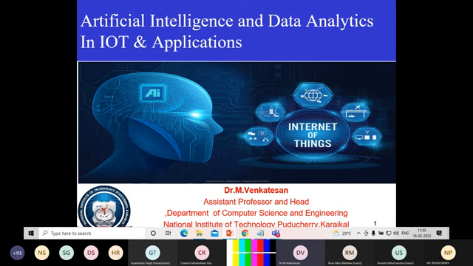So the topic is on artificial intelligence and data analytics in IoT and applications. As I said, we have done some projects sponsored by ISRO, and we are doing some projects supported by DST ICPS, and even we are doing some collaboration work with the UPASI Tea Board, and healthcare also. So we are trying to use these techniques, AI and data analytics, as well as the IoT. I'll be discussing the basics, and then I will move to the work where we can use these techniques.